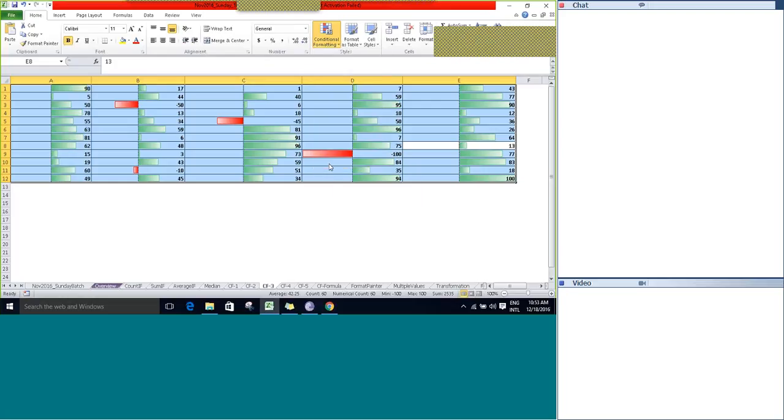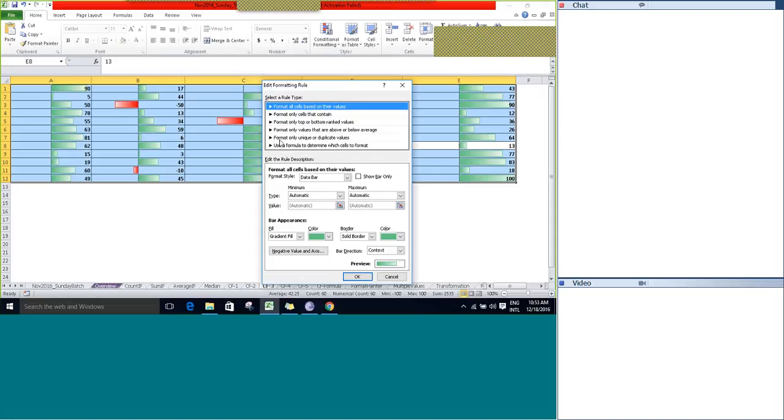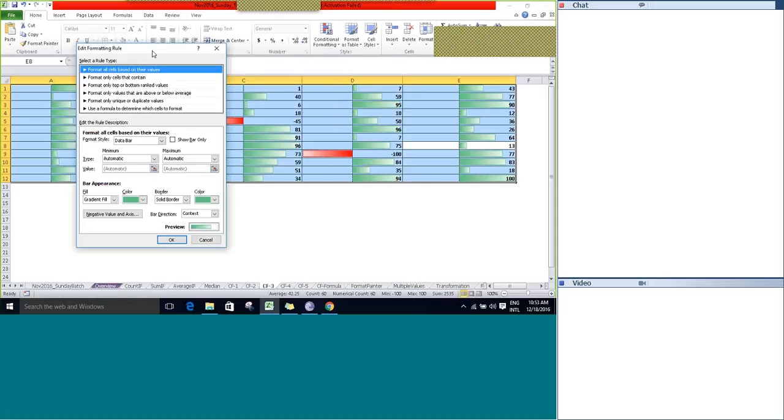As I told earlier, if you go to manage rules and click edit rule, you can do further customization to whatever rule type is applied by a user. So I will show you what kind of further customizations we can do in these data bars.